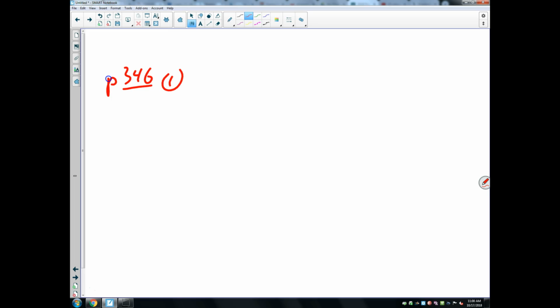It says you're modeling the population of a colony of bugs, and this is the model that you're given to analyze. The question is, what is the doubling time? Well, if you plug in t equals 0, you get 500, right? P of 0 is 500. So the doubling time is how long does it take to get 1,000?